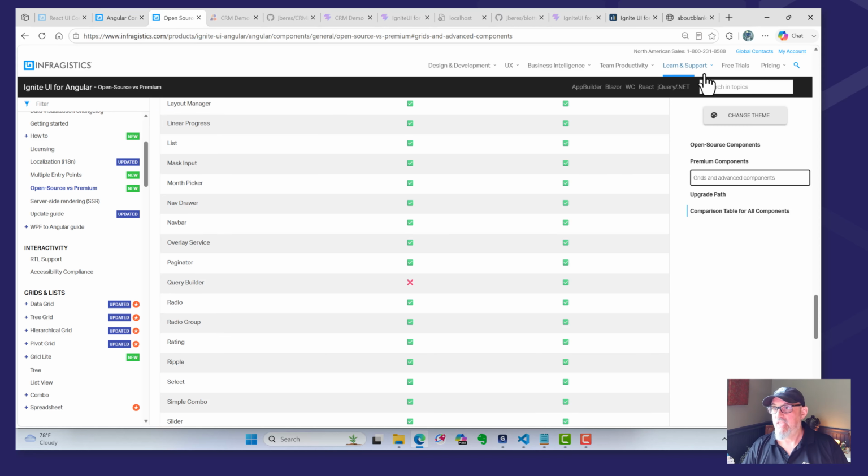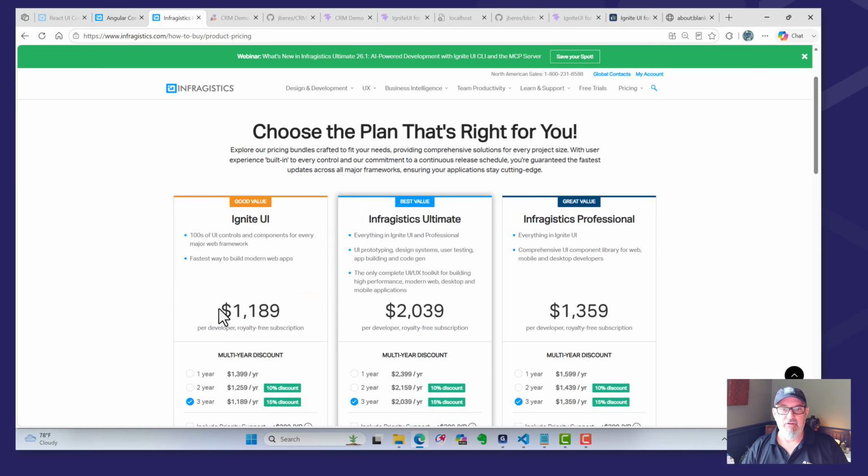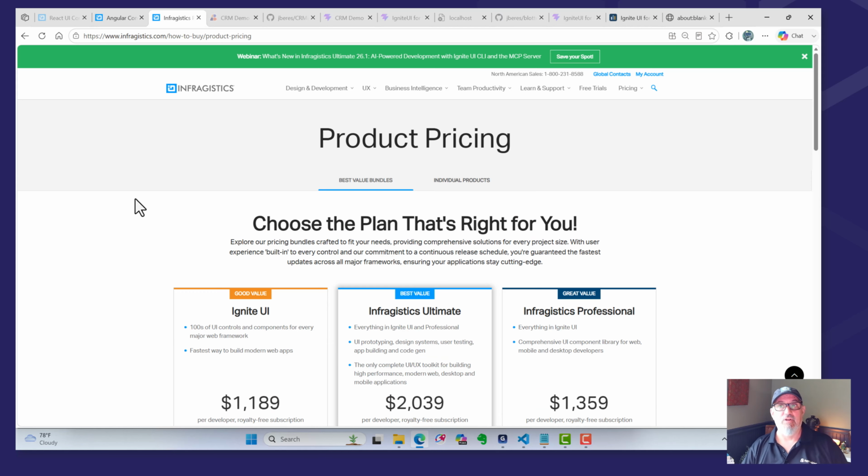Pricing, yes, you can find out about pricing right on the website. It's about $1,000 for all of the Ignite UI components. And that's a subscription. You get all the updates, the latest frameworks, all that good stuff, so you never have to worry about it again. And once you have the grid, it's using schematics to upgrade it. And obviously now with an agent, it'll upgrade it automatically. So it ends up being super easy.